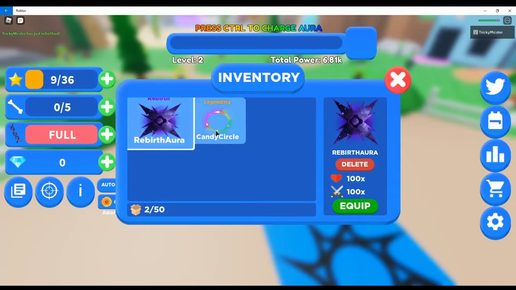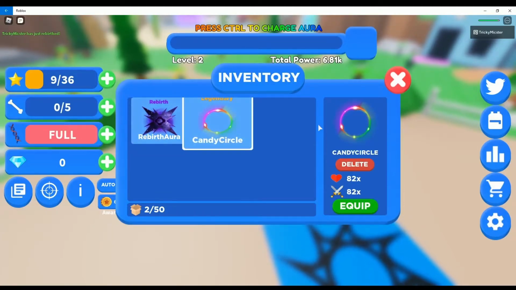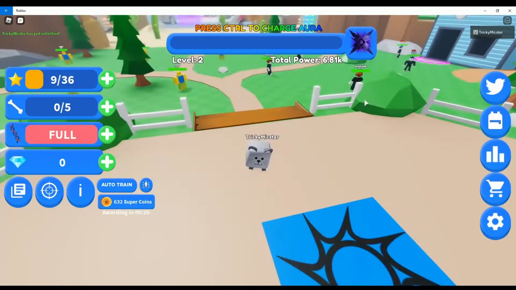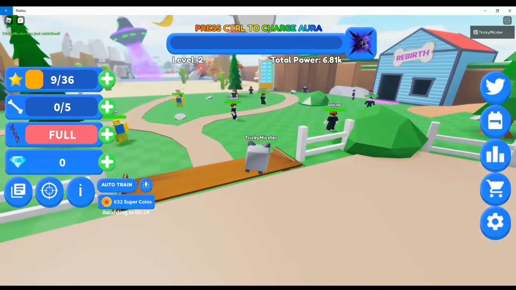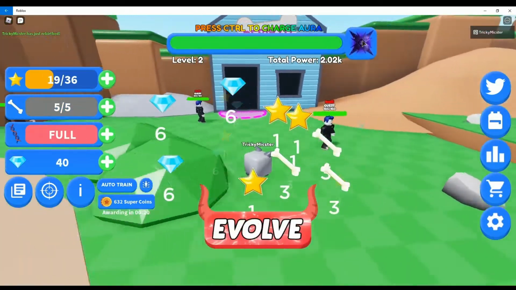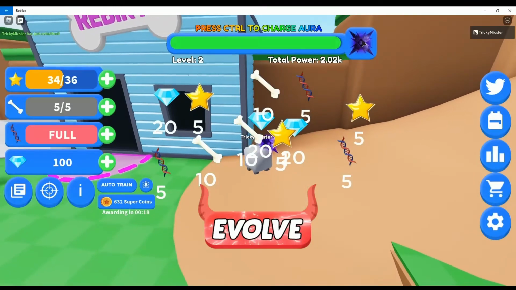Oh my gosh. This is actually pretty insane. We still got to keep the candy circle, I'm not sure why. But now we have an aura. Equip. Perfect. And it looks like we got to keep everything else as well. We're just insta-killing right now.